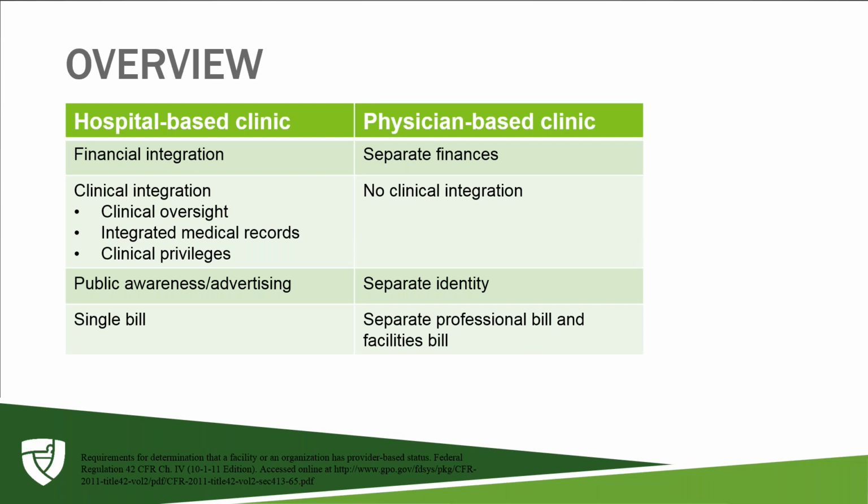And then importantly, or interestingly, I should say, in a hospital-based clinic, patients receive a single bill, and that bill represents everything from the professional services provided from your physician or MPP, et cetera, as well as any charges related to using the facility or the clinic or hospital. In a physician-based clinic, patients would receive two separate bills. One bill would represent the professional services, and then they would receive a second bill that represents the facilities portion of that bill. And we'll get a little bit more into what that means in a second.